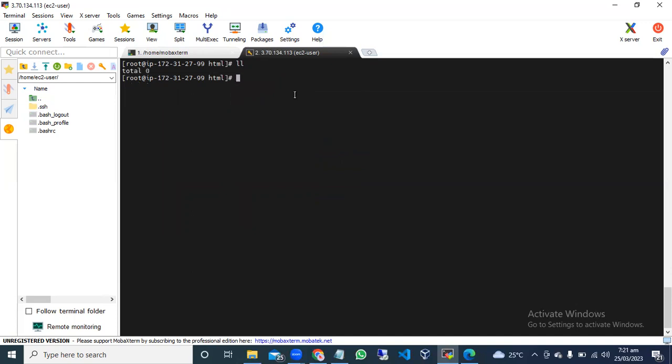So we don't have anything. To put your content inside your website, this is what they do. You understand? After changing directory to HTML, you touch a file. By default, you touch a file inside this directory. Touch index.html. You click enter. You understand? So let me clear and list. So we now have a file called what?